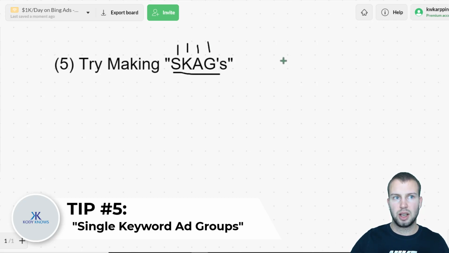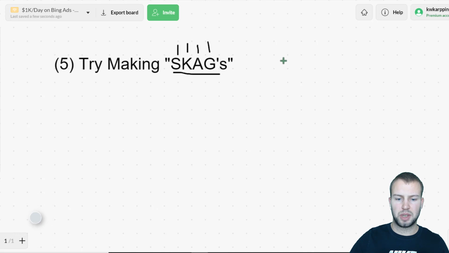And what this is, so let's say I'm gonna go on that diabetes example again. If you are promoting a diabetes offer, you can obviously have an ad group that's got a whole bunch of broadly related terms all on broad match, or you can do some manual research on Bing, see what's being searched for the most and have those on phrase or exact. There's a lot of different methods for ad groups, but this is one that I've been trying and I've been having some success with. So if I had a keyword like diabetes treatment that was working really good, I could separate that and do a single keyword ad group.